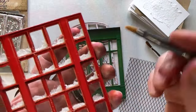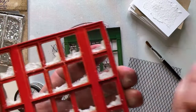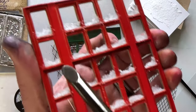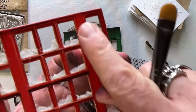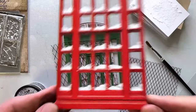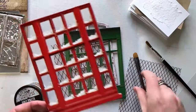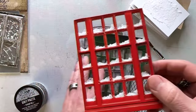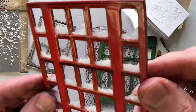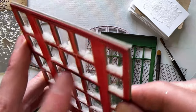Could you go back and do more? Yes, but if you paint it on the transparency, you're going to see it, but it dries in that clear, icy, wintry look. Any that I get on the baseboard, I just wipe it off while it's wet. But I just think that's so wonderful to have a snowy looking window. And the reason this looks more like snow than this one looks more icy is that this is more compact because it's kind of built up and you get that great texture.